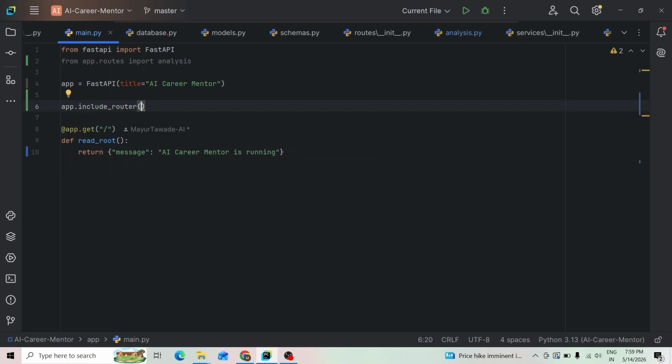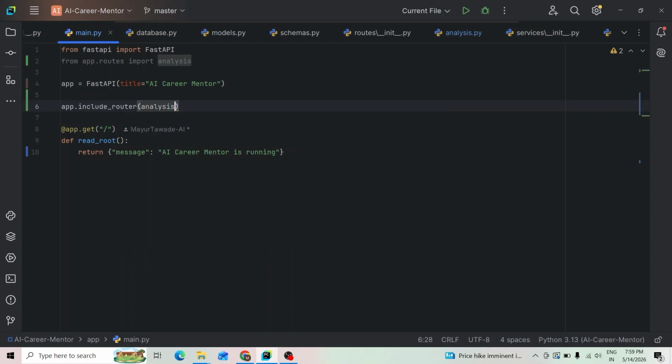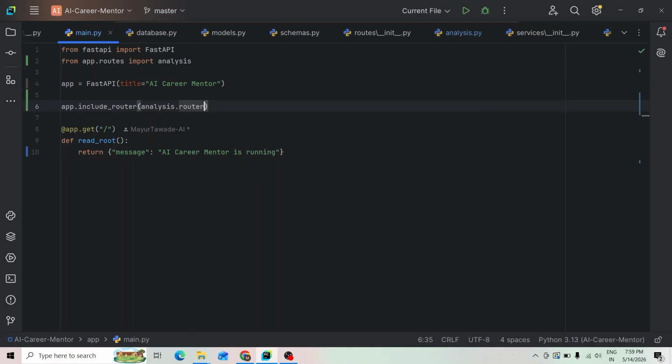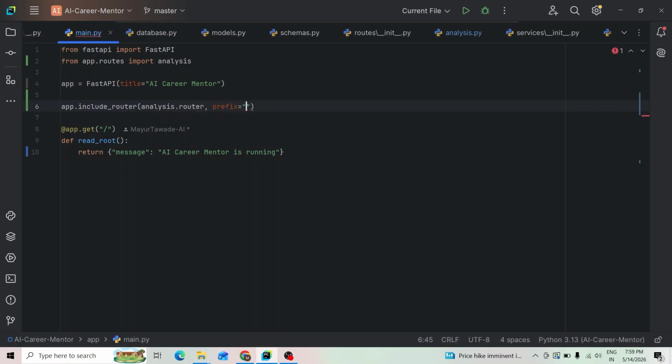We'll add one prefix here. Before that we have to tell it analysis.router, and we'll add a prefix. So what is this prefix?